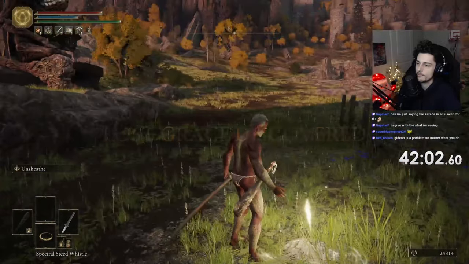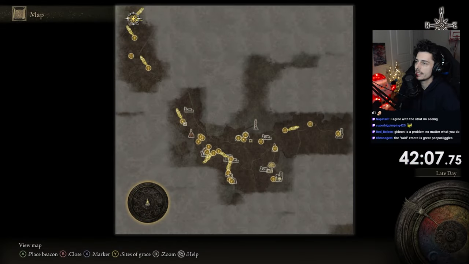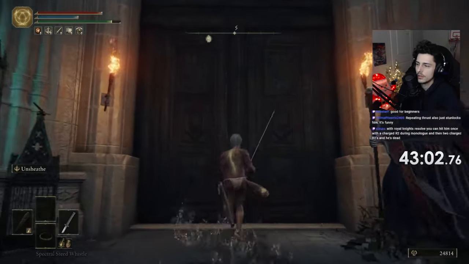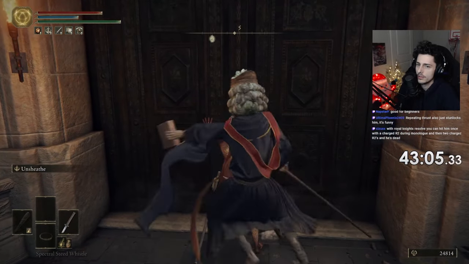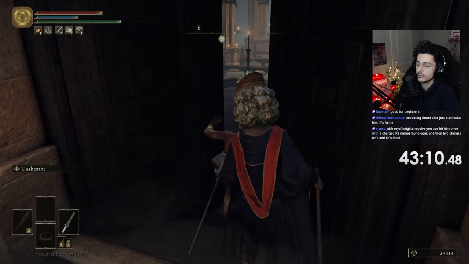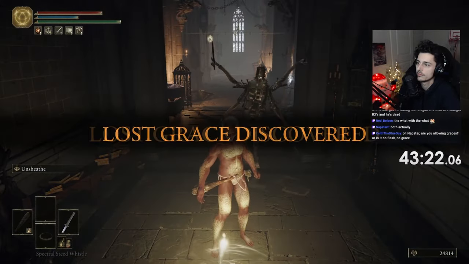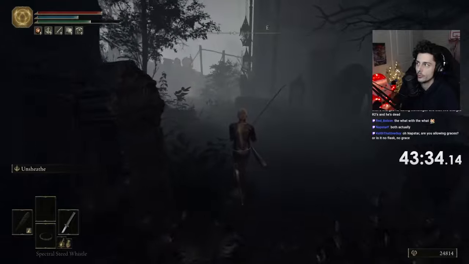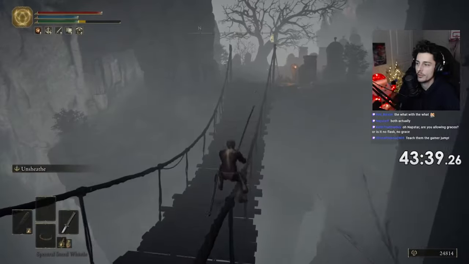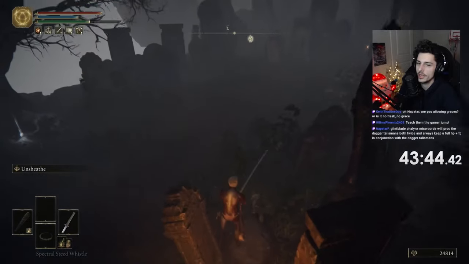Alright. So we're going to go ahead and we got the academy key now, so we can go inside. The dagger talisman's really good though, yeah, I agree. You can grab this grace if you really need to, but you shouldn't have to. Go ahead and run through here, taking your time. Teach them the gamer jump, the rope jump, there you go. I don't even know how you explain it. Just run up the rope and then jump on it.